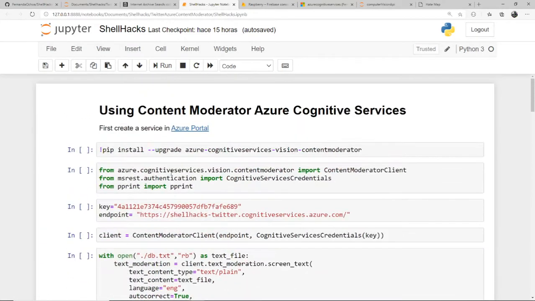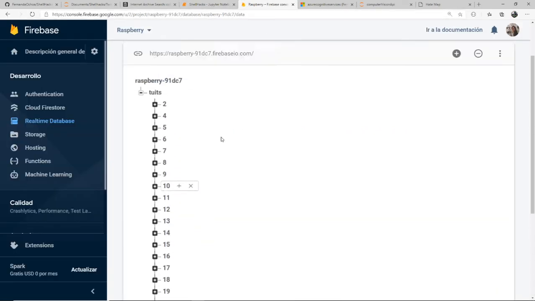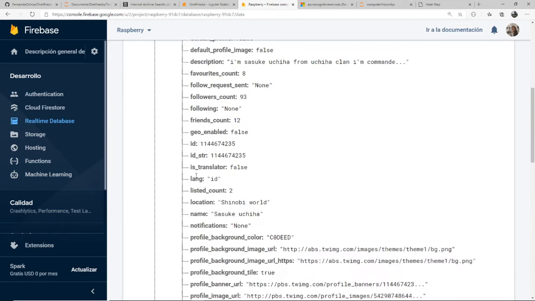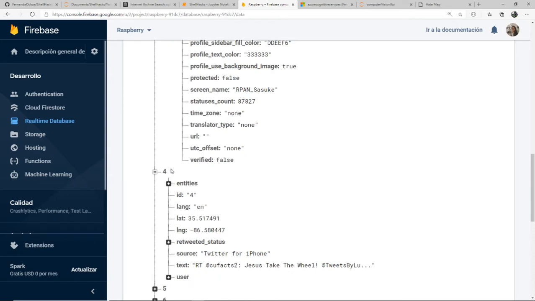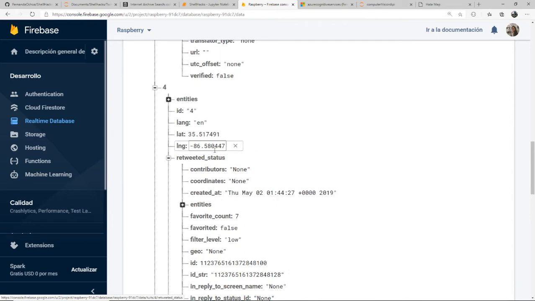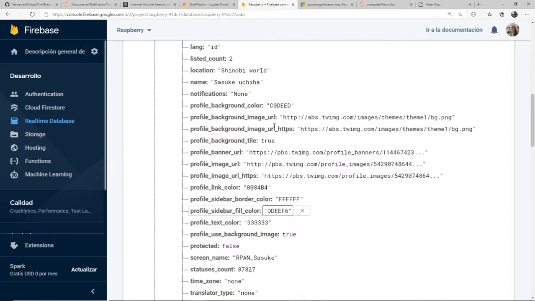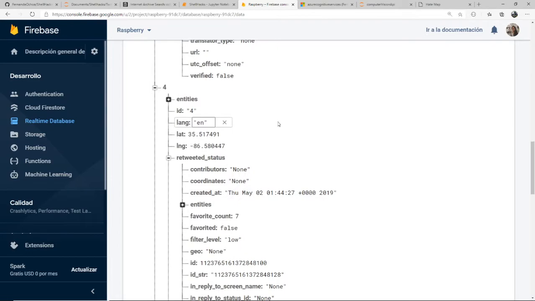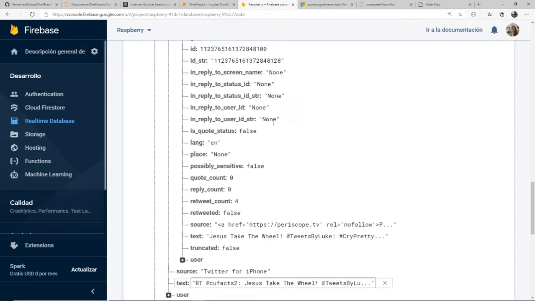We show what happened, which is to classify the level of toxicity in that speech or tweet, and if it's harassment or hate speech, we put it on Firebase. You can find here what we detect, where the location is, if it was retweeted, and a lot of things. We only have the raw data and don't have access to the API. With access to the API, it would be super easy to process all of these things.